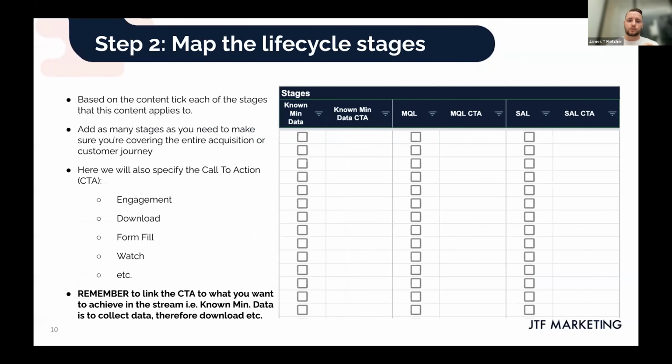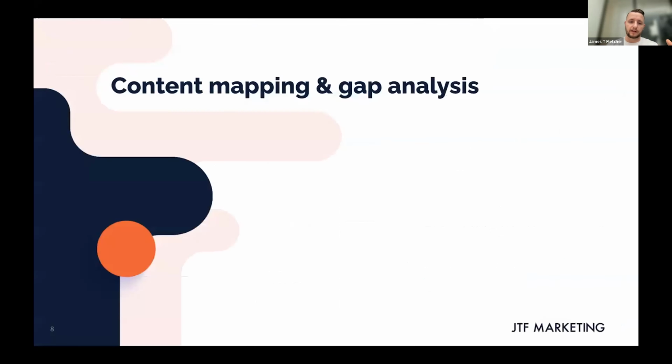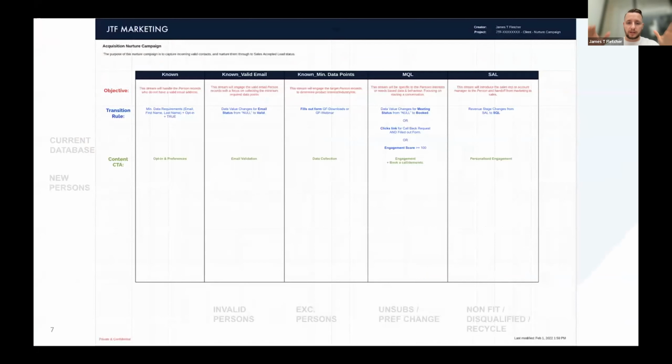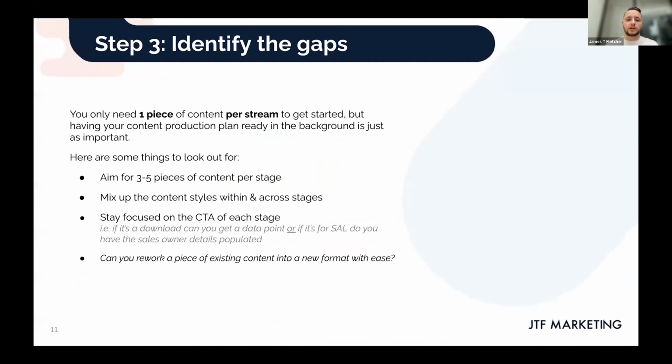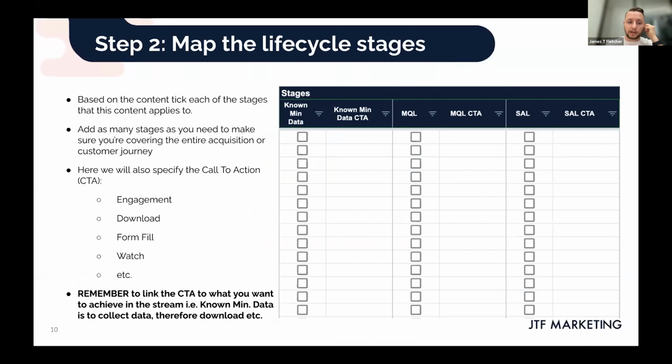The next piece, which is slightly more complicated, is going back to what we talked about earlier. So if I flick back to our earlier slide, we've got these different streams in our engagement program that we want to populate with content, and they've got to line up to those CTAs. So let's take an example here where, let's say we've got a video. The video is a customer case study. Where does that fit in the funnel?